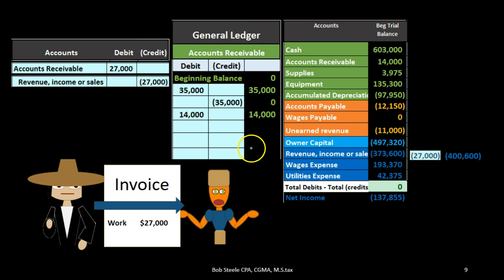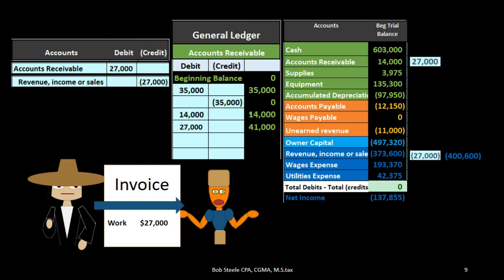Now we'll post out the receivable. It's going to be another debit to the receivable. In this case, increase in the receivable. We can think of that two ways. The 14 prior balance plus the 27,000 current activity brings it to the 41, or 35,000 debit plus 14,000 debit plus 27,000 debit. That total minus the 35,000 credit total would also bring us to that 41,000. That's the T account format, and this is the running balance format.